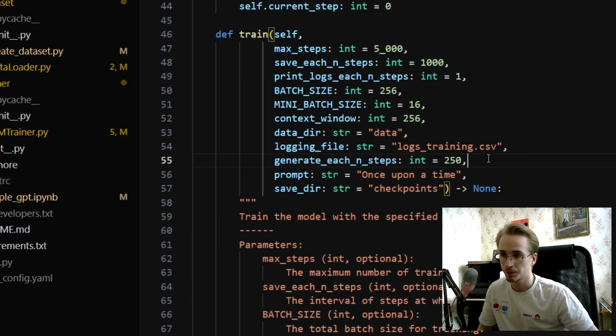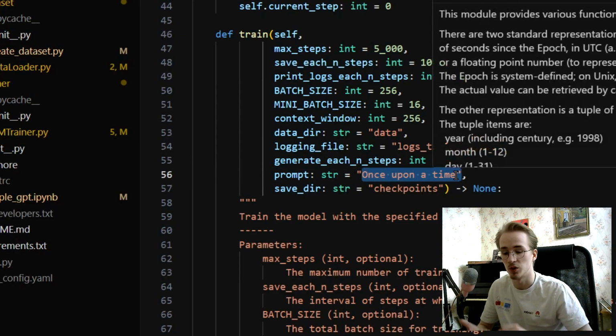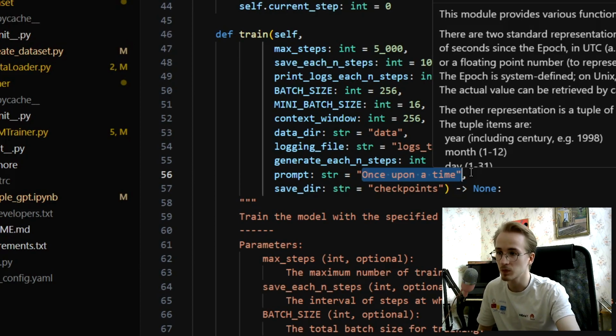You give it a prompt. For example, in this case, the default prompt is "once upon a time," and the model is asked to continue this sequence. This text will be represented as a sequence of tokens. Then the model will be asked to continue this sequence. It will generate 30 or 50 tokens, and then you decode the sequence of tokens back to text, and you see what your model generates.